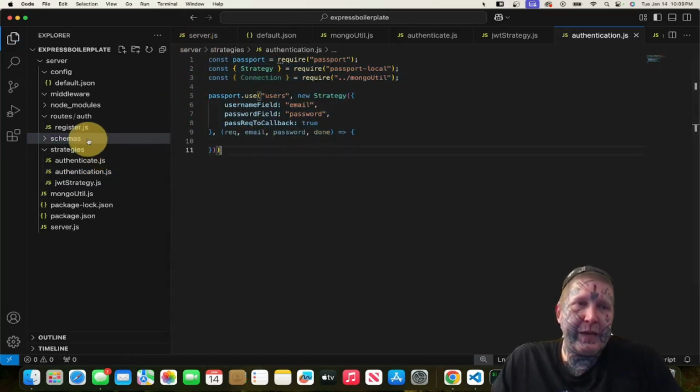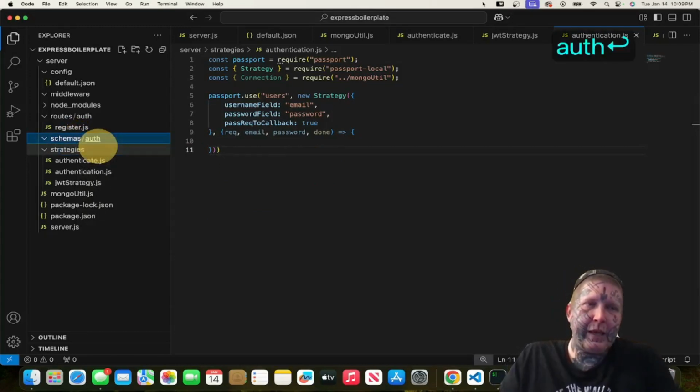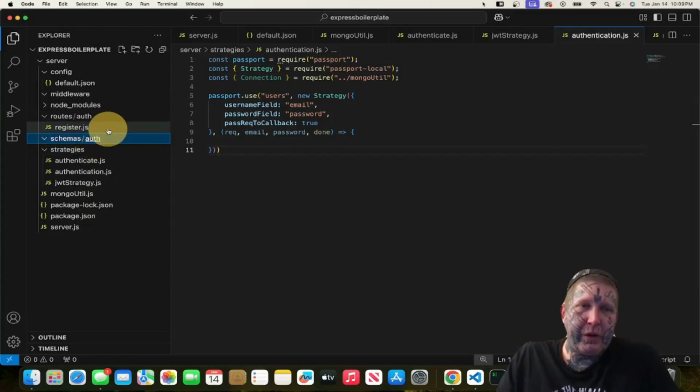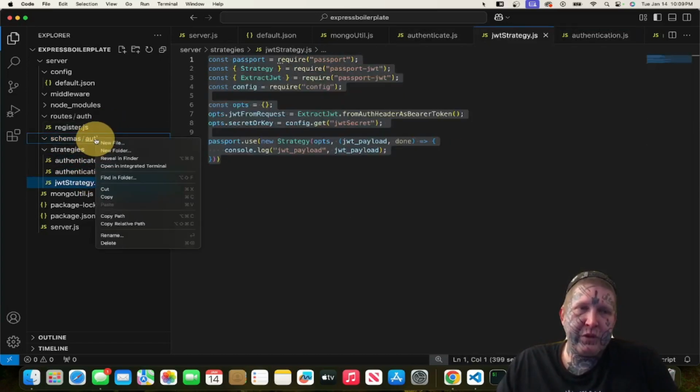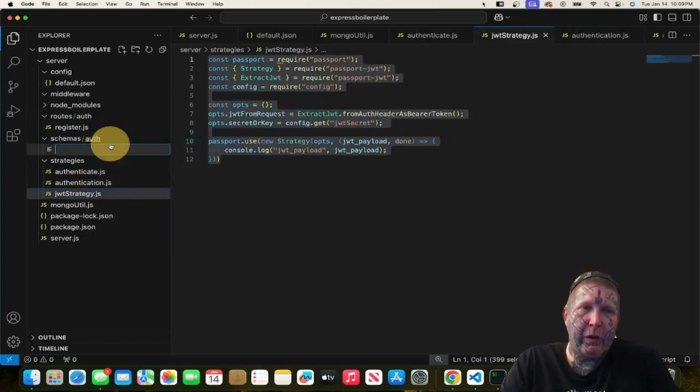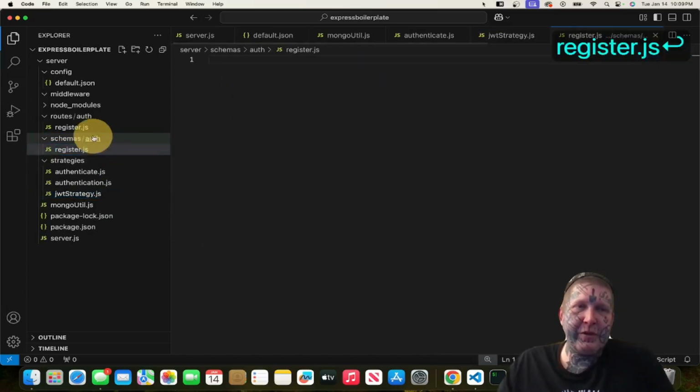All right, this is going to be a kind of lengthy file. There's just one last file we need to do. This is going to be a lengthy one, so just bear with me, but it's important. It loops all of this logic back together. So we're going to create a new file in the auth folder called register for the schemas.